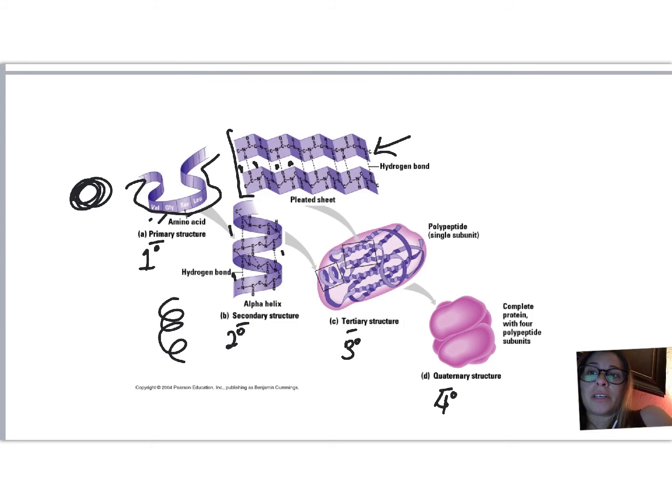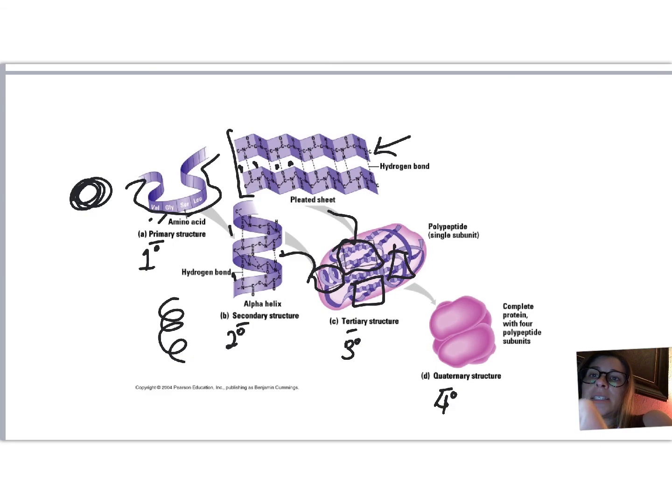The next one is going to be tertiary structure. It means the third. So now what's happening are these huge regions, so this is like a very long ribbon, right, that started to fold in on each other. Here's a little area that is a helix. Here's a little area that are the pleated sheets. But it doesn't just stop there. In this case, we have many areas that have pleated sheets. And these pleated sheets have different interactions with the other pleated sheets along the ribbon. And so they continue to fold in on each other. That gives us a tertiary structure.